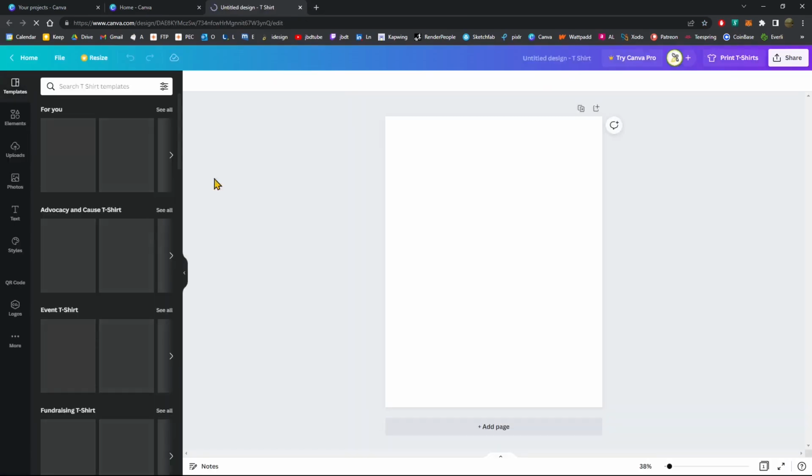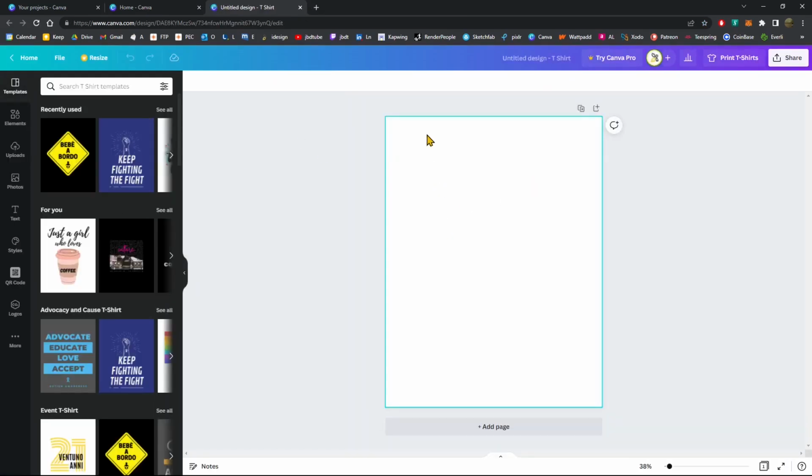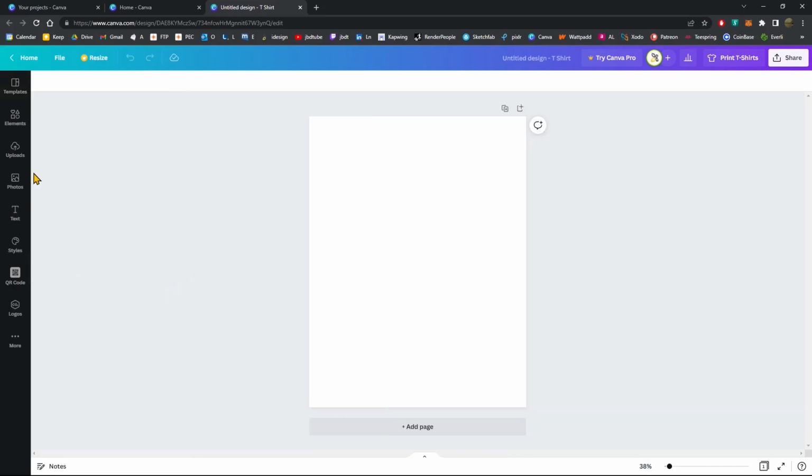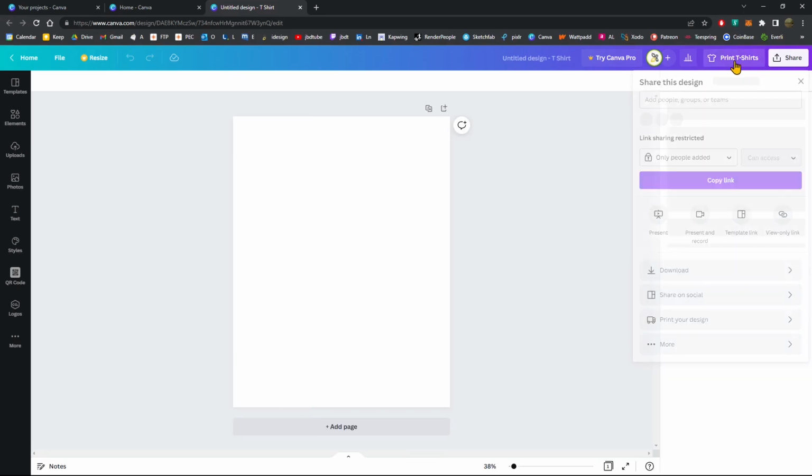So let's click there, and everything here just disappears. We only have this blank page, so this is the only thing you're going to see the first time you open this area, and also you probably won't see that panel. So you're just going to be here with this blank page and not really knowing what to do. So the first thing you could do is go up here to the right and click on this button, Print T-shirts.